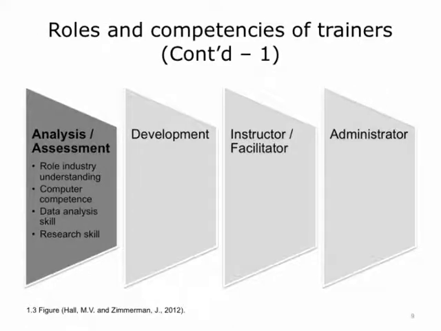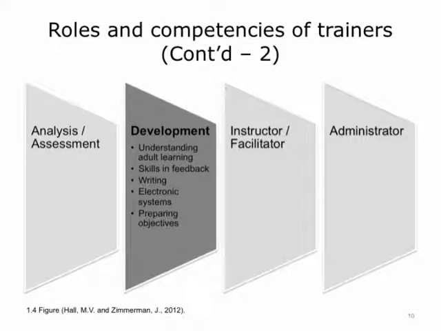In the role of analysis and assessment, the trainer has to understand the industry, be proficient with information technology, and have data analysis skills and research skills. In the development role, the trainer's competencies are: understand adult learning, provide feedback to the learners, excellent oral and written communication skills, proficiency with electronic systems for communication, and preparing good learning objectives for the training.